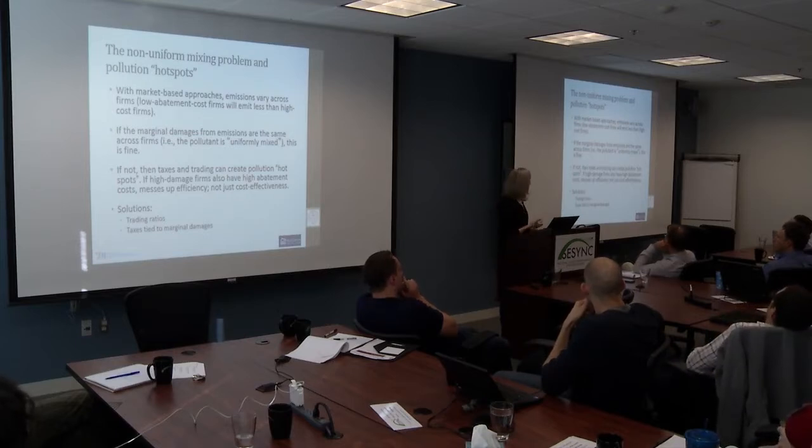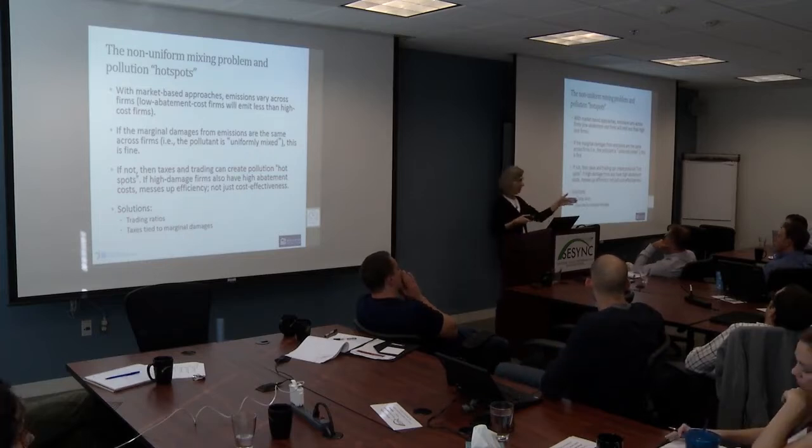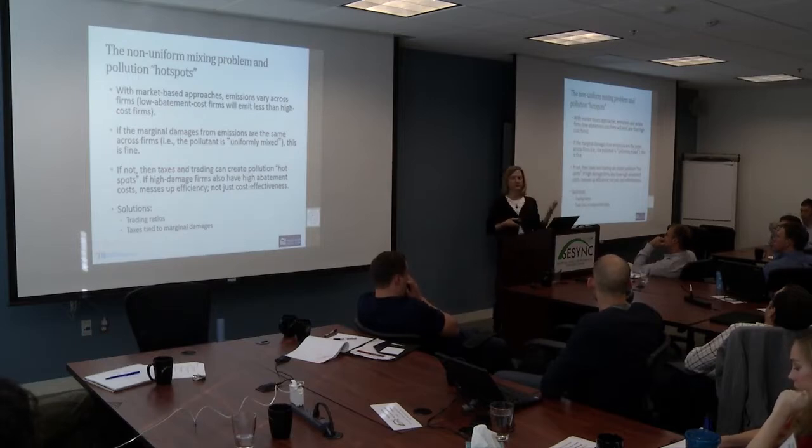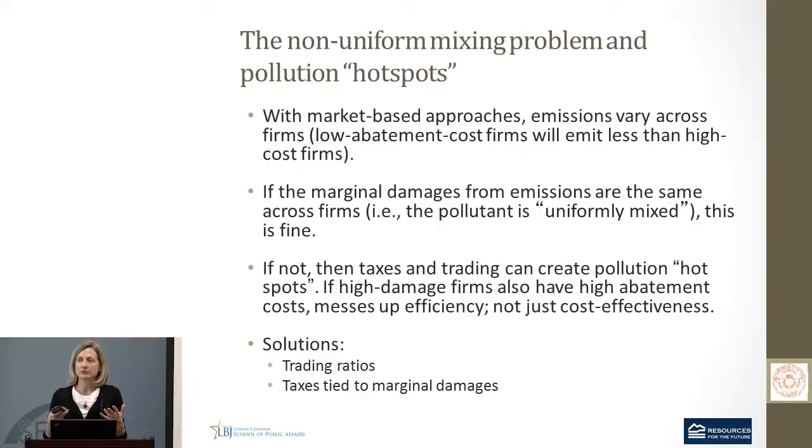And in that situation, we can get into these tricky situations with market-based approaches. Again, if I take a uniform standard and I say everybody has to cut by 50 tons, it's not necessarily true that everybody is then exposed to the same amount of pollution, because before I had the standard, there was some variation. There's still going to be variation in exposure to pollution. But if I implement a market-based approach and I move from 50-50 to 60-40, then the place that had only 40 tons of emissions abatement has less abatement relative to its baseline than the place that has 60 tons.